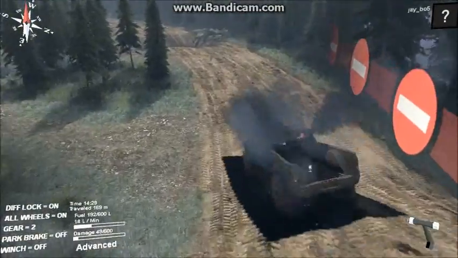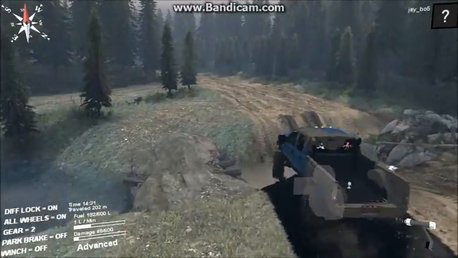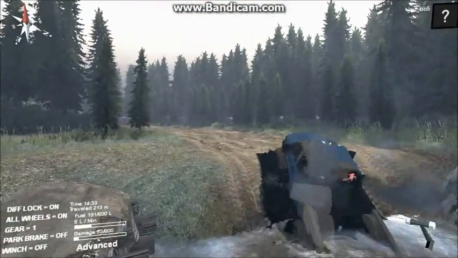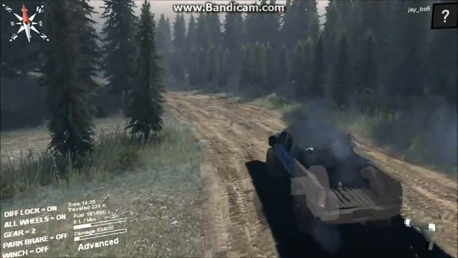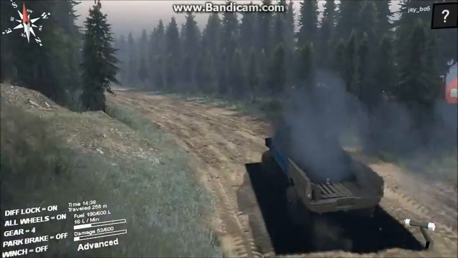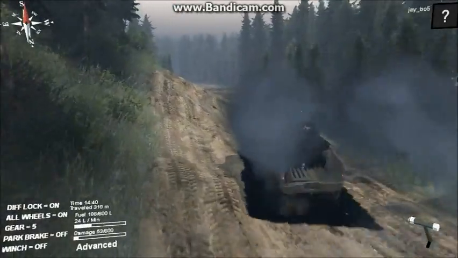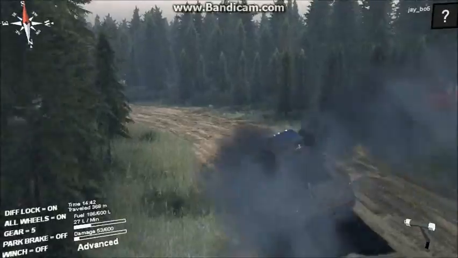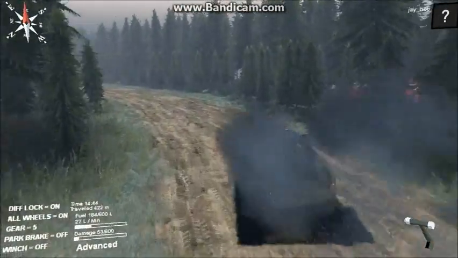Yeah, that Ram Charger works better as an exploring vehicle than this, because it'll go through mud holes where this one won't. Or some mud holes, I should say. Yeah, two-wheeled it.